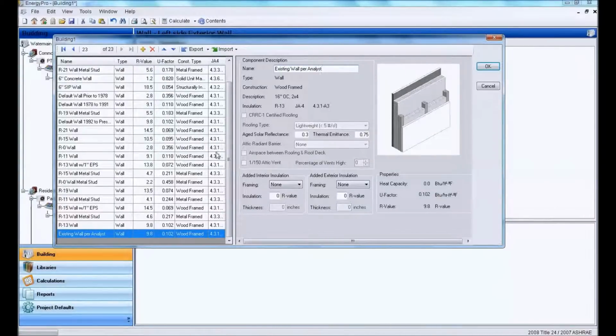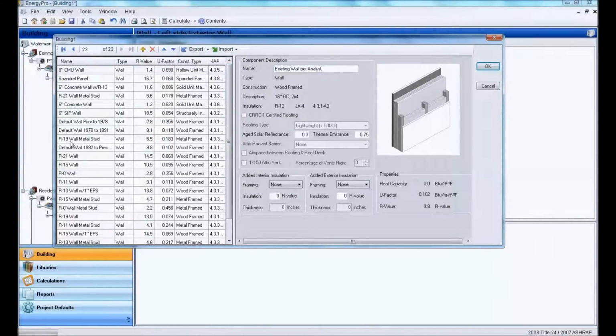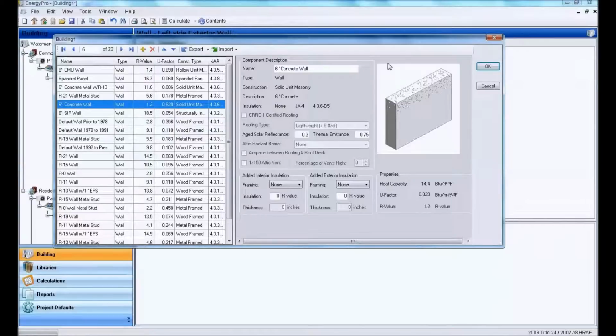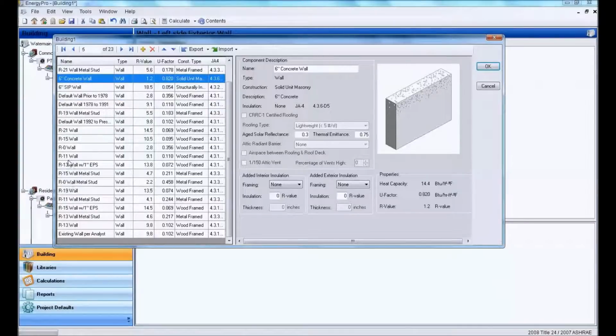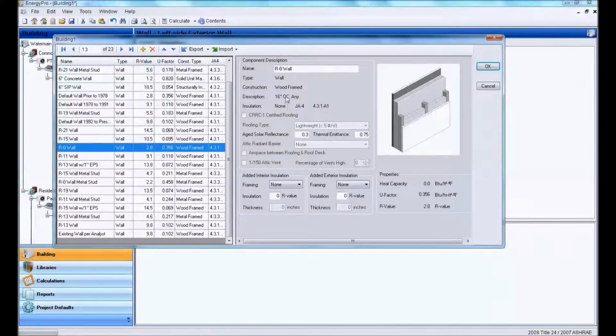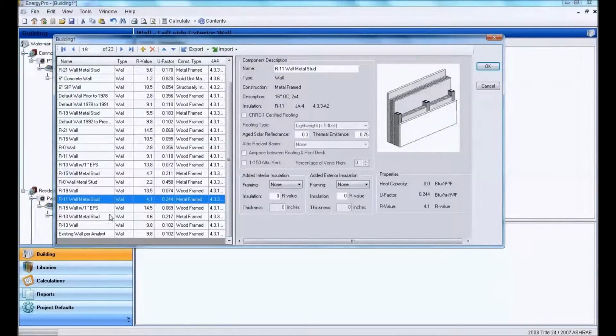Okay, so we have again our 6-inch concrete wall, and we'll be given defaults based on the commission here. And if there was any added interior or exterior insulation, you can model that in as well. For example, let's say you're dealing with a steel framed wall or a wood framed wall. You also have the assembly types here. So again, this is a wood framed 2x4 wall with no insulation. And if you didn't see the wood framed here, there's also metal frame wall assemblies as well. You can also import them if you don't see them on the list for metal stud assemblies.